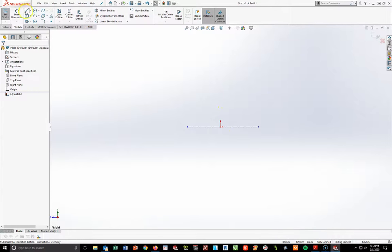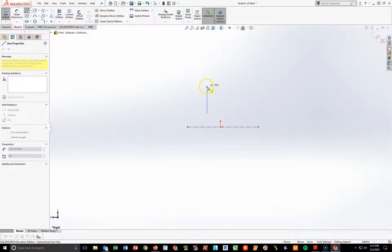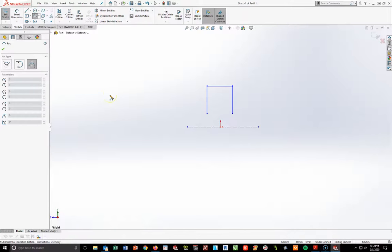So what I'm going to take next is a line tool, and starting to the left side of my origin above the construction line, I'm going to left click and pull straight up, pull over to my right, pull straight down. I'm going to hit escape. Now I'd like to go ahead and put an arc in here, but I'm going to use an arc called a 3-point arc. Now again, remember 3 points means 3 clicks on the mouse. So my first click is going to be on this left end point. My second click will be on the right endpoint, with my third click, ideally making a small little arc.